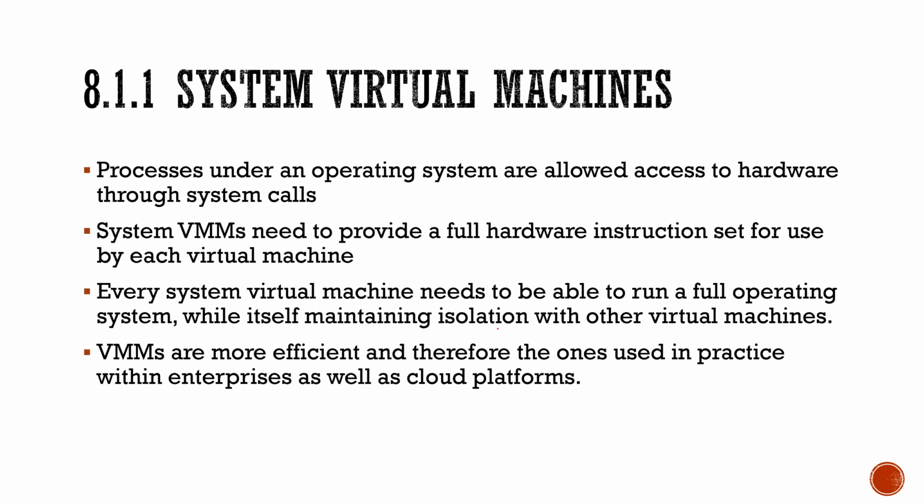You may have heard of, for example, a Java virtual machine, which is a very common virtual machine. It runs as an operating system itself, but it's independent of the machine that it's running on, written in Java. And those operating systems that it calls, that's typically the definition of a process virtual machine.